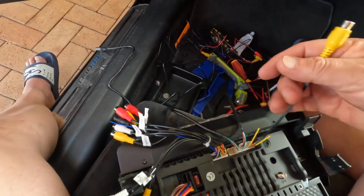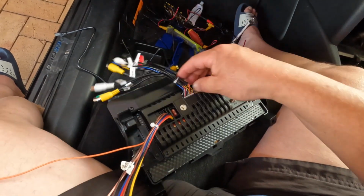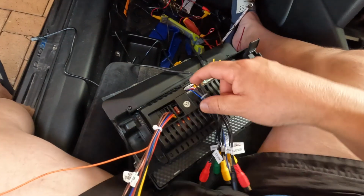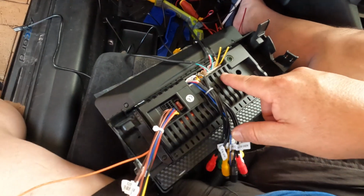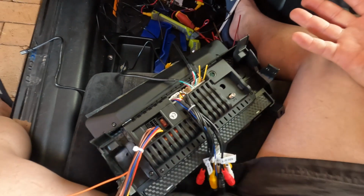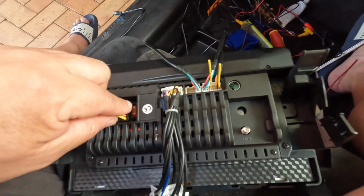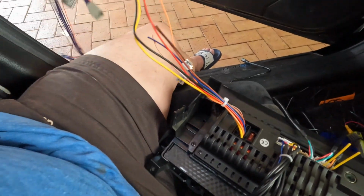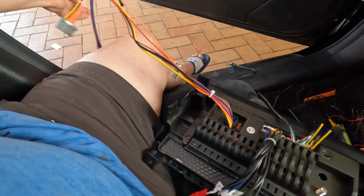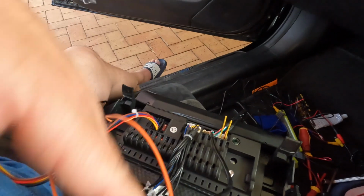This is the section for the rear camera. This is, I don't know what that is, but that's what it seems to be. That's what it fits. So this is what I mean. All of them are different, so there's no way that you guys can get lost with this. And this is the main power. So this is the long one. It comes with all that, right? So I think that's the easiest way to do it.